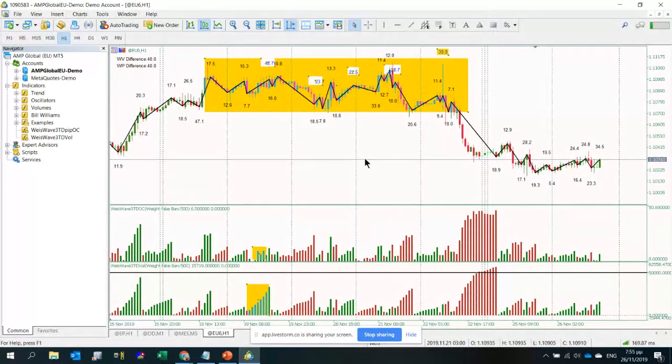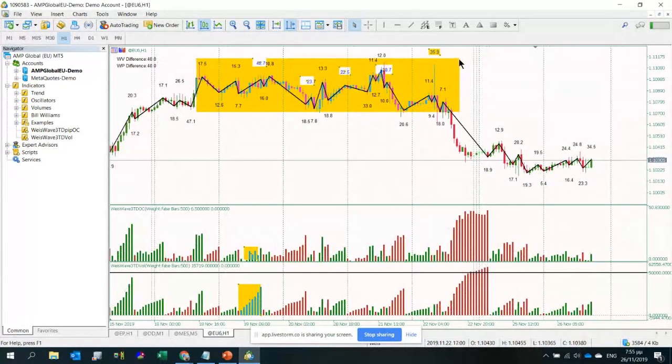What I usually do is wait for the break and make sure that the previous speed indices have been justifying the break. If they're not, then I will not trade it. Meaning, knowing this stuff here and looking at all the speed index numbers, I am 80% sure that it's going to break down, but I do not trade it until it breaks. Why? For the simple reason that this could be rising for many days. Plus, their opinion might change, instead of going short, to go long. So the last few waves might be different. So you never know. That's what I'm saying. Read the market, okay? Read what is happening.